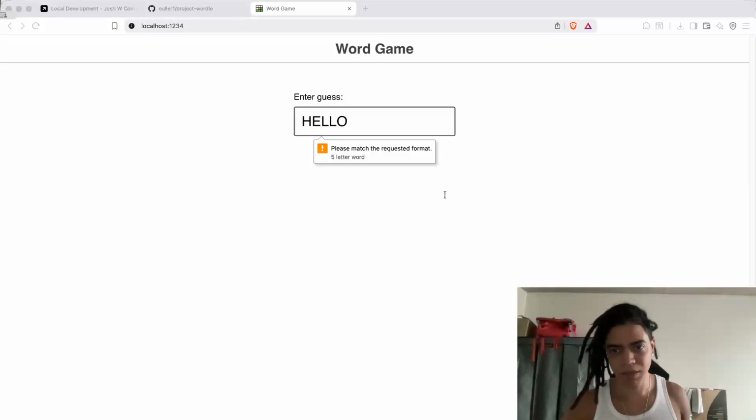Max length and min length, the pattern here, and it's required. So when I click there, it gives me that warning.